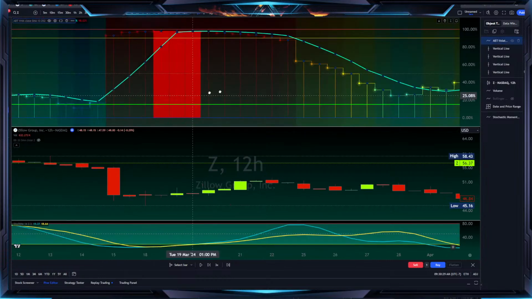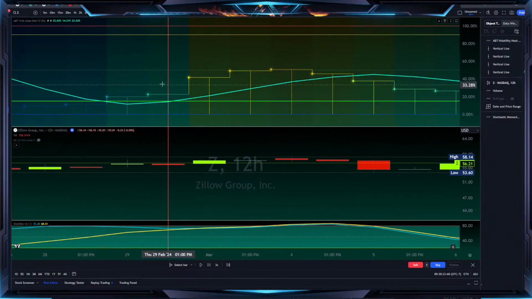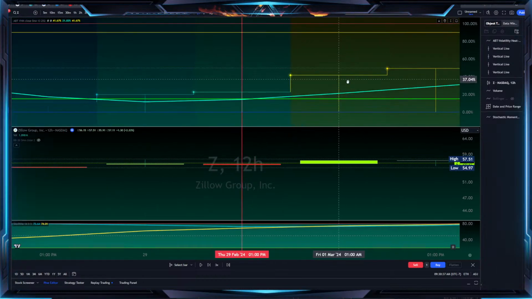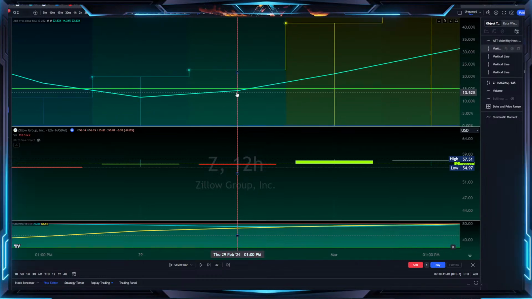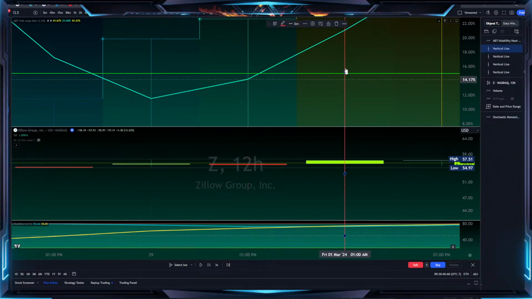Now let's zoom in just to make sure that we are firing off correctly. And it looks like we are not. We are not at the 15% here. We are before the 15%, as you can clearly see. So that means that our iteration is incorrect. It would be here instead.